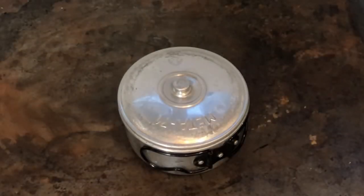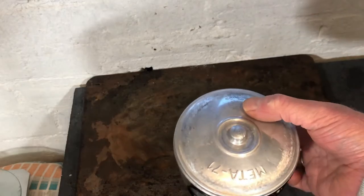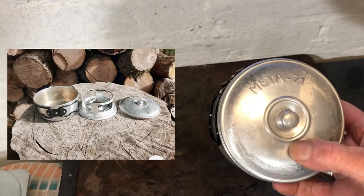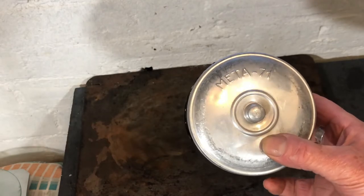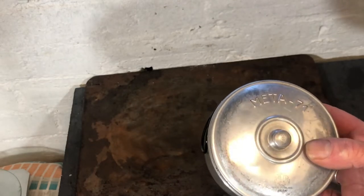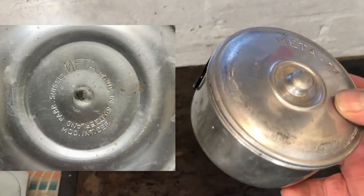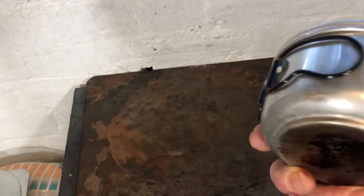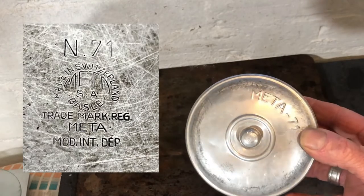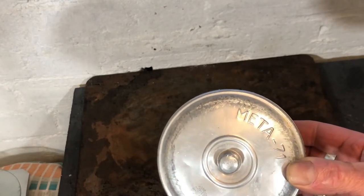Today we're looking at this little beauty. It's an aluminium Meta 71 solid fuel cook set. As you look, you'll find markings. So, ladies and gentlemen, let us disassemble and find out what's inside.